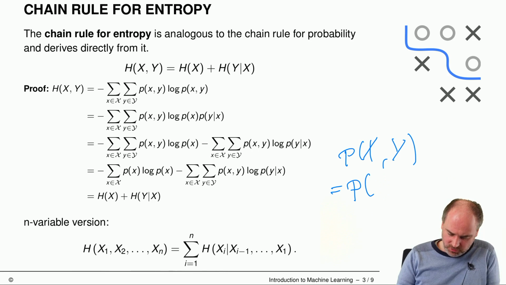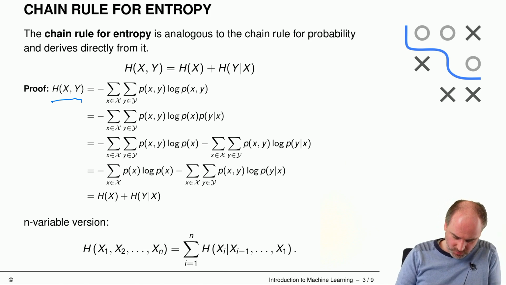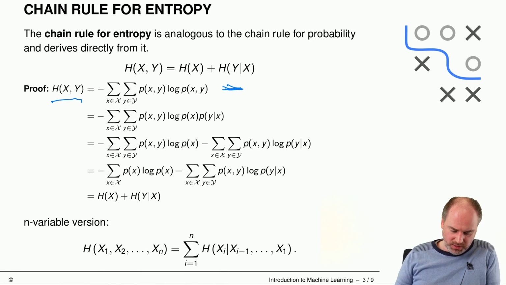What happens here is actually very easy to show. So we start with our joint entropy. We plug in the definition for the joint entropy. We now use the chain rule for densities, which we have just discussed. And this p of x times p of y given x happens now inside of a log function. So we can use the property of the log function that it turns products into sums. So I'm doing this here. I'm also redistributing these sums over the x's and the y's into these two terms.